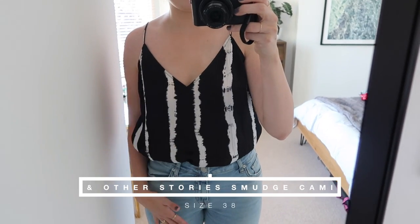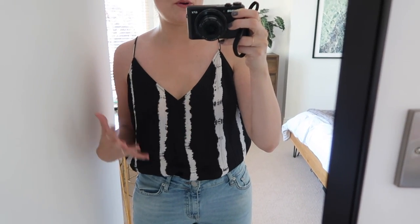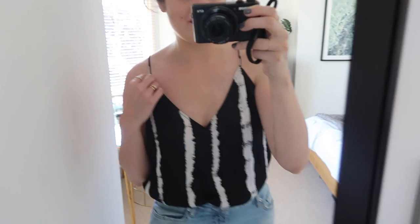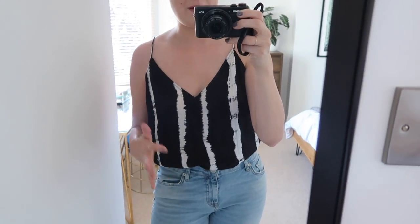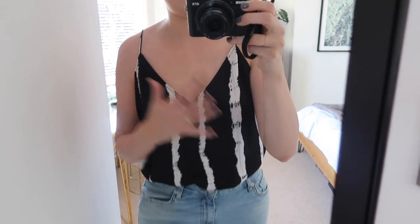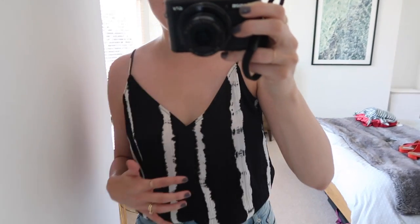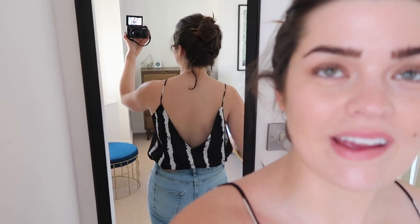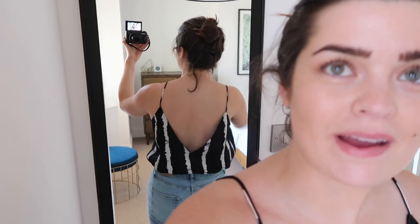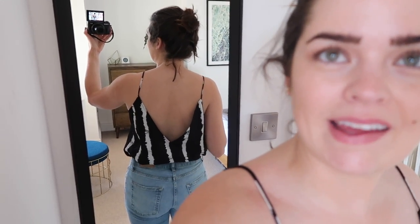You could wear this tucked in or floating all the way down, but I actually like it tucked in because it gives a bit more security keeping everything in place. I love these straps - it's got two mini spaghetti straps which are just so pretty, making it almost impossible to wear with a bra. You could probably get away with a strapless bra since the armhole doesn't come too low, but I just love the v-neck detail - it's black and white but with a little summery feel. The back has a really deep v, mirrored on the front, which is very pretty.